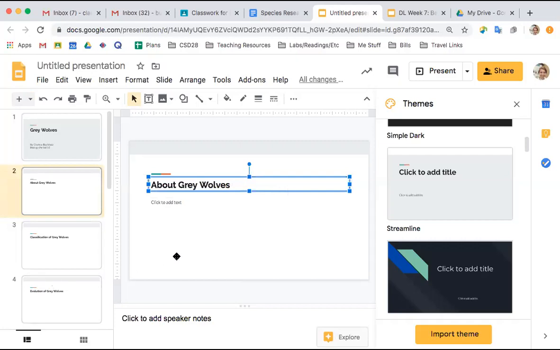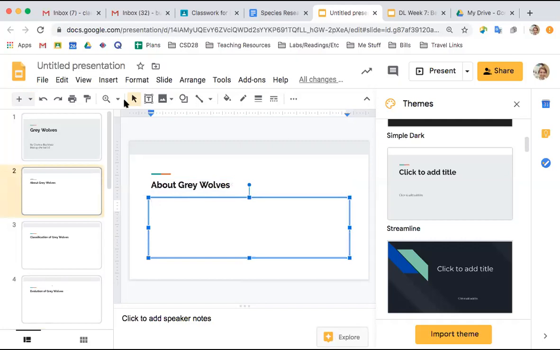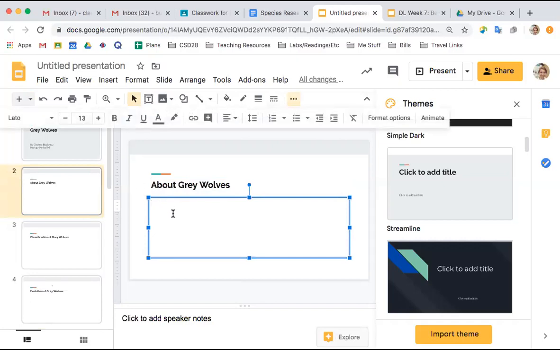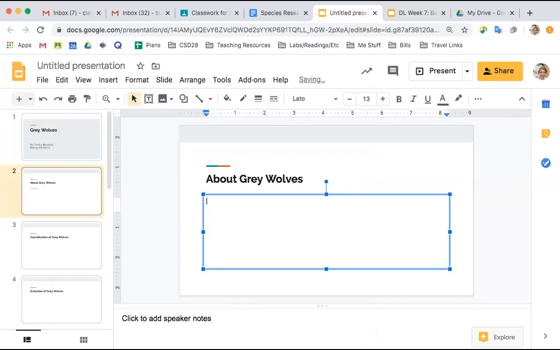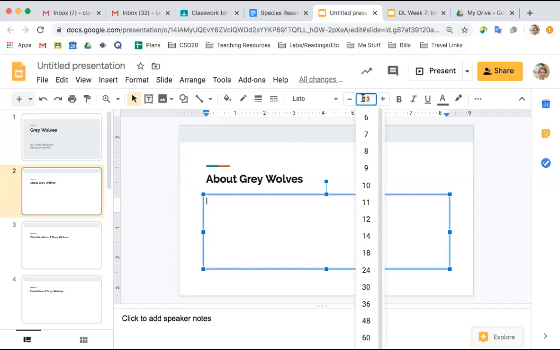When you actually start adding your text, most of the time it's going to give you a pretty nice standard font and size. Sometimes though, like this one that I selected, the font is only 13. So if I start typing things about gray wolves, it's pretty small. Even if I get rid of this, it's kind of small. As someone who constantly makes these slides for you guys, and knowing that even if you're looking at it on a computer screen you want to be able to read it, I recommend a font of 18 or higher. 18 is about the lowest that I'll do, but if I can fit in the text that I need and some pictures, I do 24.